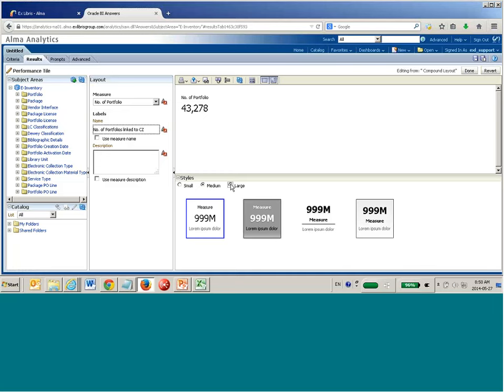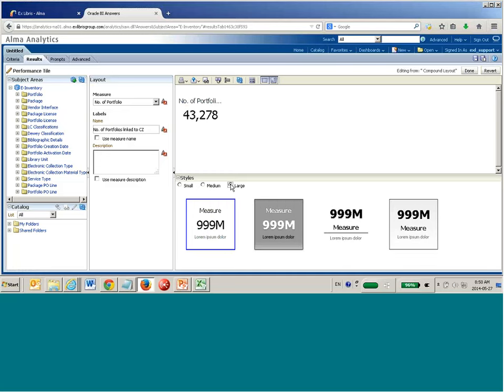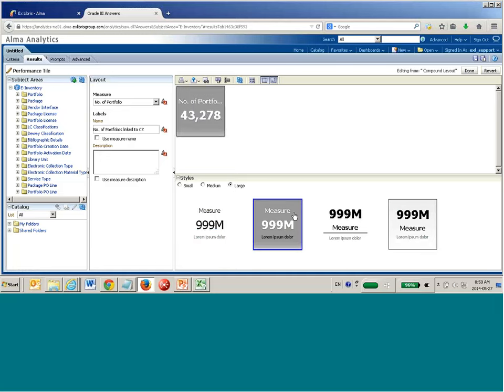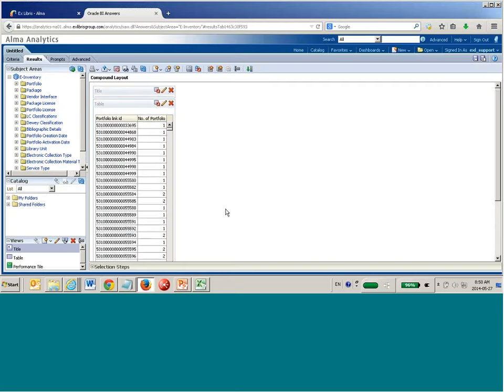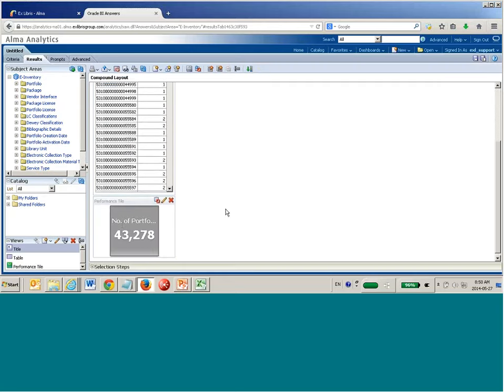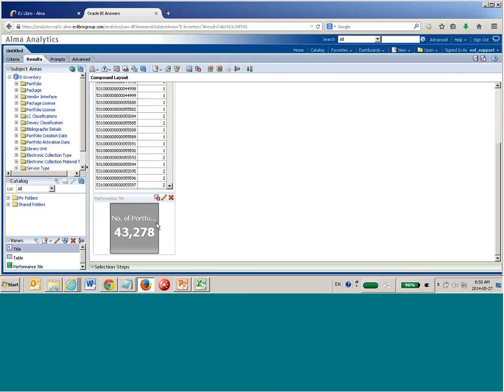And let's say I want a large one. And let's say I want this one here in the gray. Nice. Done. So now I've got this. That's the performance tile. It automatically does a summary or count of the measurements.